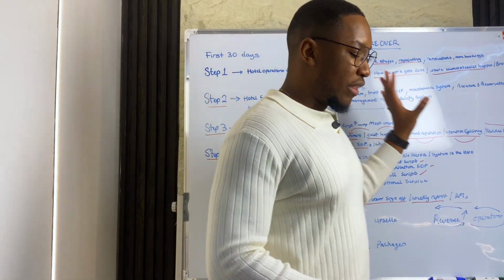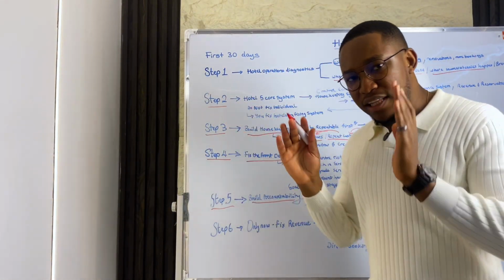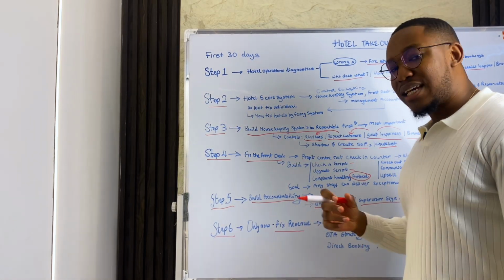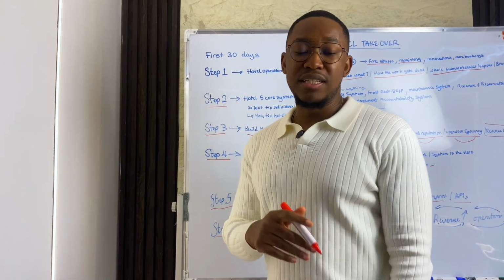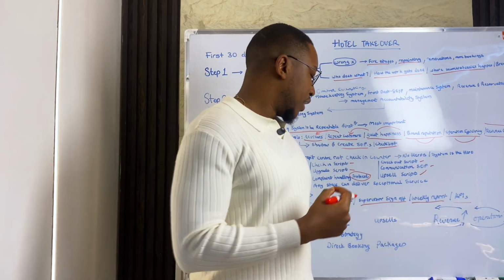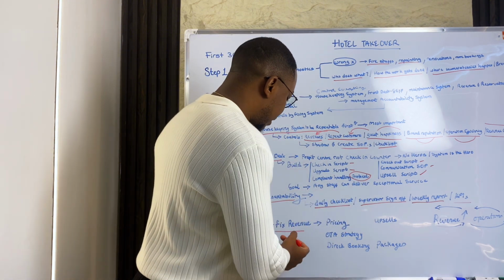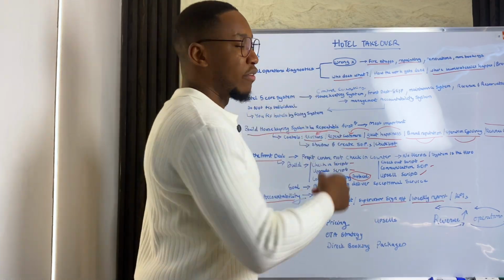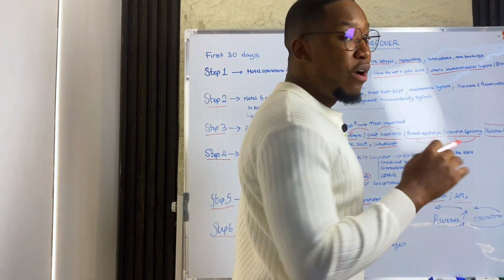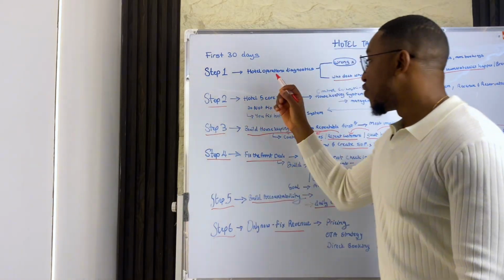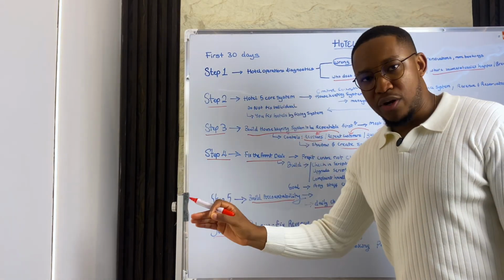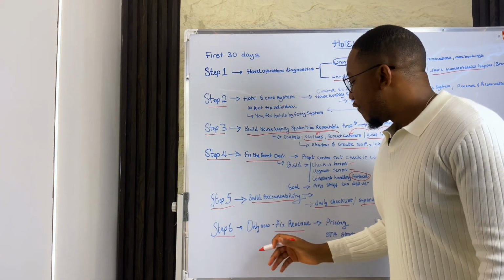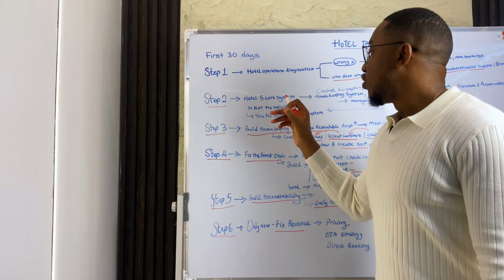And once all of this is done, and only then, do I go to step 6, which is where I begin to obsess about our revenue, basically optimizing revenue. Now, you will notice that revenue is at the bottom. Most people would start this the other way and make it the first thing. What you need to understand is that your revenue is a result of your systems, not the other way around. Because if you have great systems, what happens is that if you have more customers, it doesn't break.